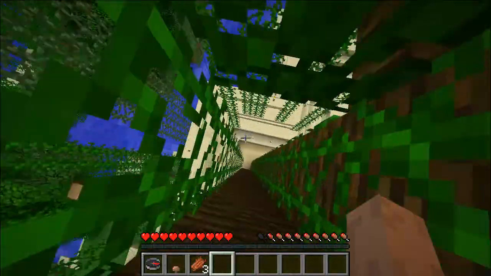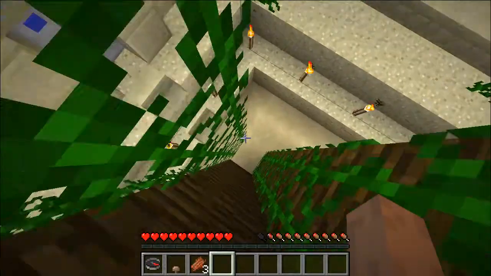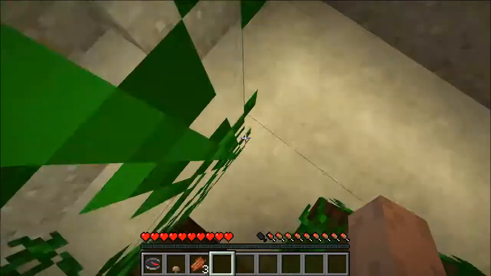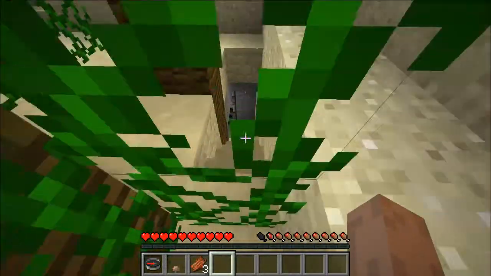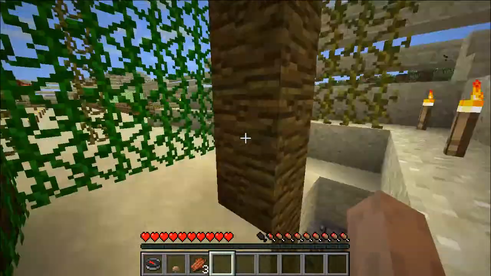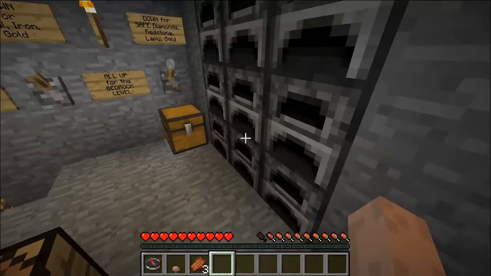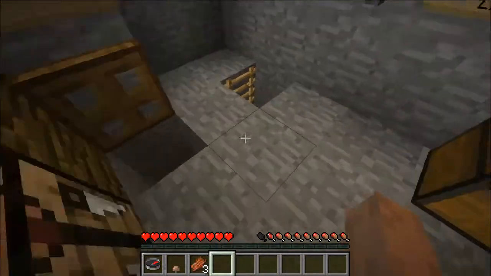Okay, all right, now we're going to come back down because I got a couple more things I want to show you here. If you come over here, kind of hidden away over here, is another tree and a staircase that leads us down to my branch mine.